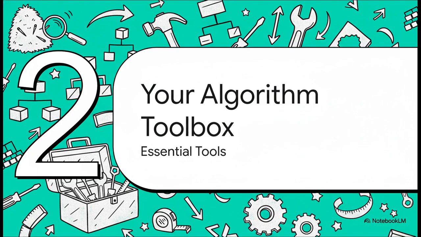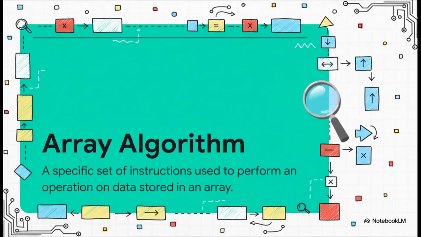Okay, so to solve these haystack problems, we're going to need the right tools. Think of it like this. Our computer science toolbox is just filled with different algorithms, and each one is like a specialized tool designed for a very specific job. Now, you're going to want to pay close attention here because this is a huge term for the AP exam. An array algorithm is, pretty simply, a set of instructions made specifically to work on data that's stored in an array. You can think of it like a recipe for finding, sorting, or even changing that data.